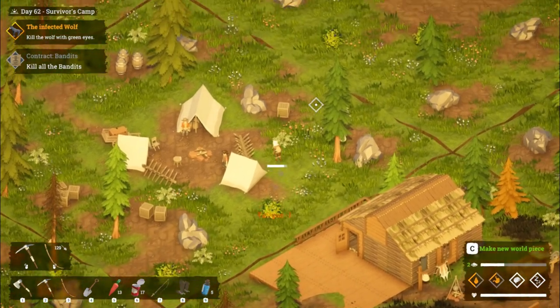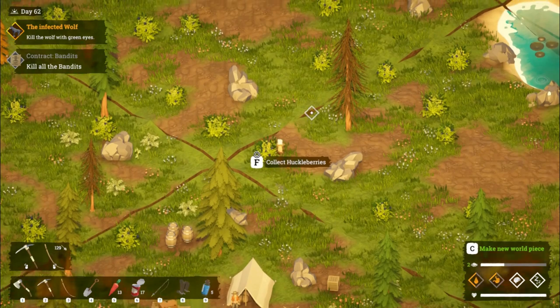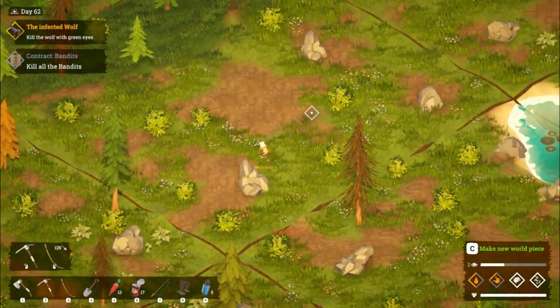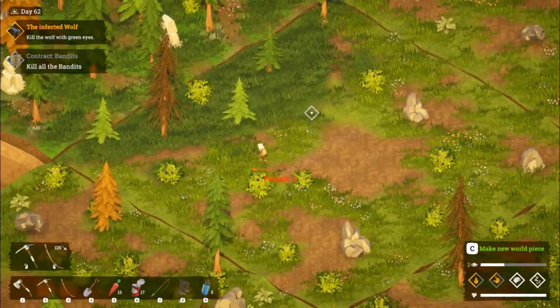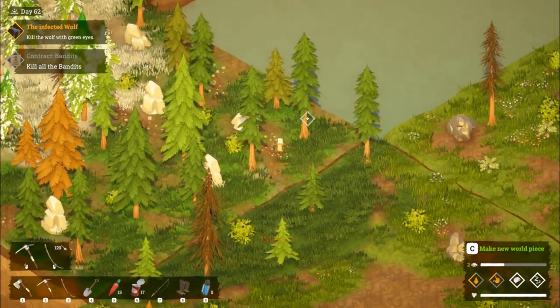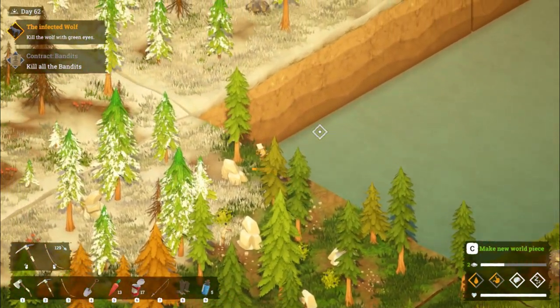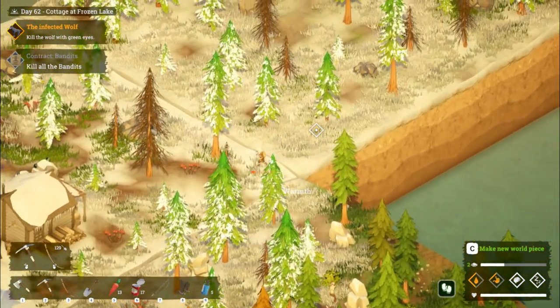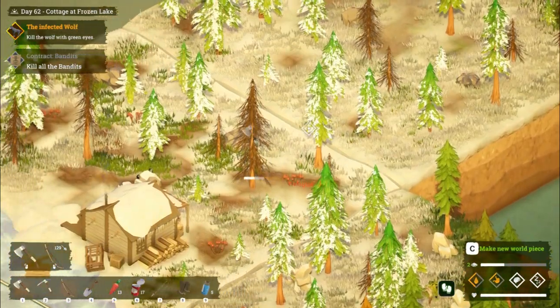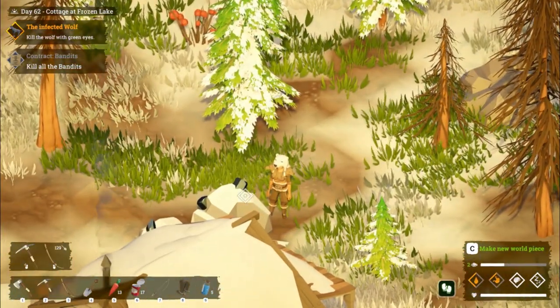Go past Sam and Greg. And we will go and get the iron ore that's up here. I think maybe there's some iron ore near Kichita Village as well. And I am absolutely stumped about where to find this wolf.